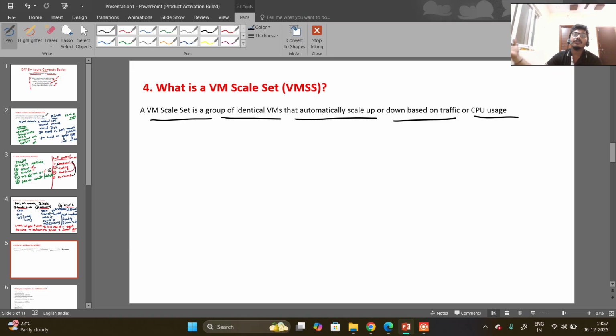For avoiding that, we use the VM scale set. When my VM goes to 90% CPU usage, it will automatically scale up a new virtual machine. Okay, that is called the VM scale set.